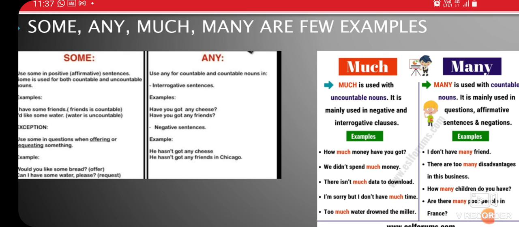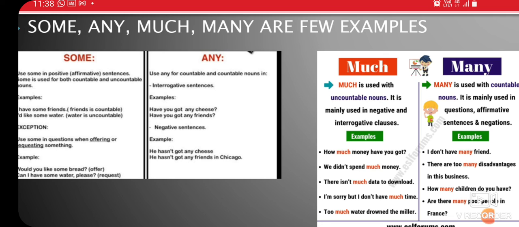How much money have you got? We didn't spend much money. There isn't much data to download. I am sorry, but I don't have much time. Too much water drowned the miller. These are the uses of much. Here we are using much because we cannot count. It is uncountable.